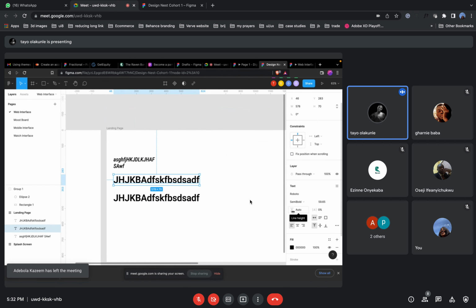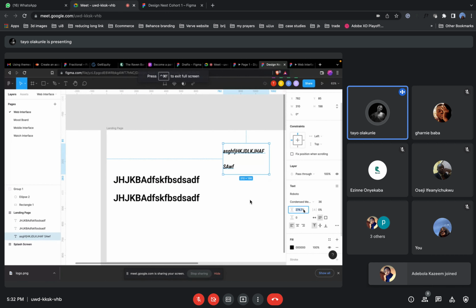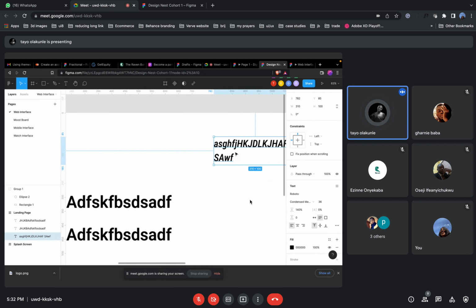Now there's another part. There's what we call the line height. Now for things like this, when we want to increase the space between these two, we use the line height, and basically it just increases it. The default you should always use, the most advisable one, should be 140%, right? So that gives it the regular spacing between two texts. It gives your design and your text space to breathe between each other. It's not choked up, right? So people can read these things. So 140 should be the regular one.